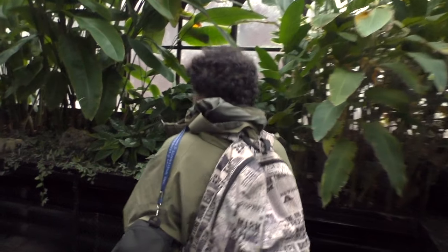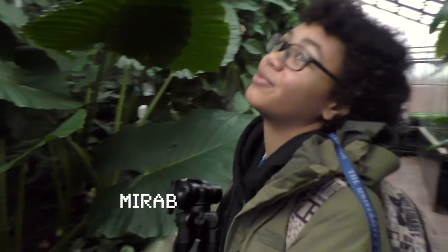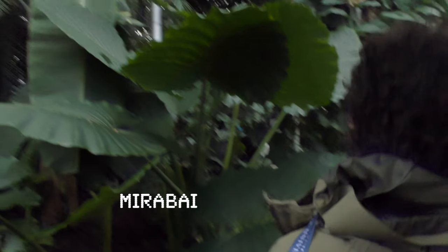Orchids section of the Glasgow Botanic Gardens. It's indoor, well, in a greenhouse, so it's kind of fun. Most of the gardens actually are in the inside greenhouse here, since it's pretty cold otherwise. Look at all of these. It's so warm in here, and look, the palms are so big.